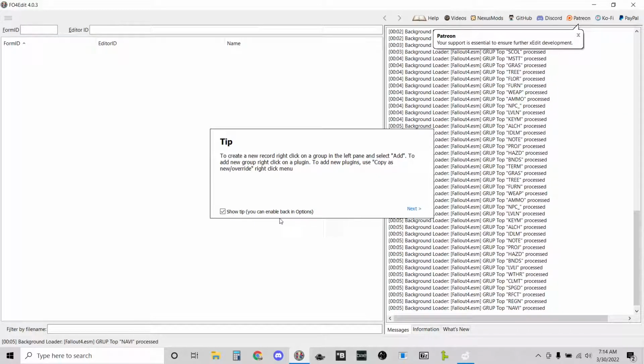Unfortunately, it may take a little while. It used to be really fast loading. I don't know what happened. Now it takes a solid minute just to load Fallout 4 Edit.